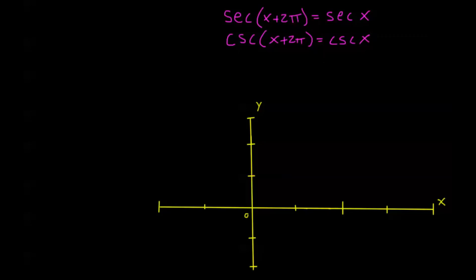And this should make sense. For example, let's look at cosecant. I know that cosecant of x is the same thing as 1 over sine of x. So if sine of x repeats itself every 2π, then cosecant of x is also going to repeat itself every 2π. It's not going to repeat itself before that or after that.